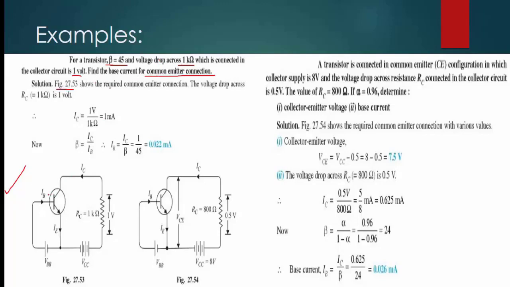So you can see we are looking for the base current here. It depends on whichever method you can use. For example, since we have this resistance and this voltage, we can find the current flowing there, which is IC. Taking 1 volt divided by 1 kilo ohm, we get 1 milliampere as IC. But we are given this gain, which for the emitter is IC, the output, over IB, the input. So since we have IC and this gain, we can find IB. So we know IB is equal to that, and we get our solution there.